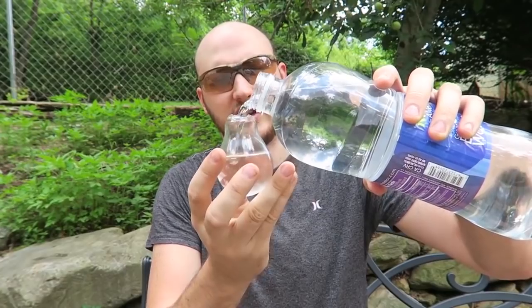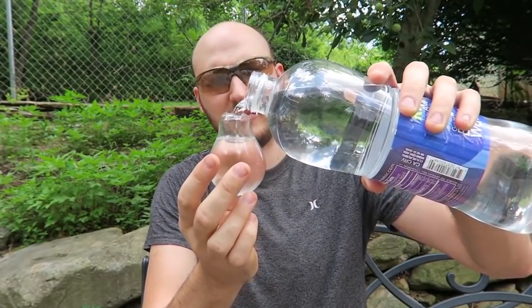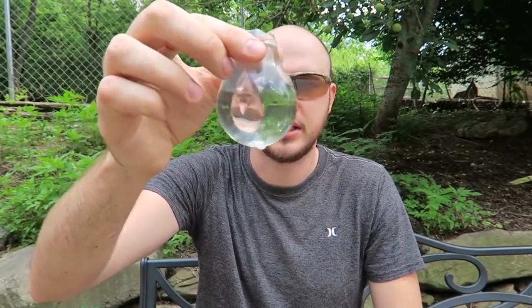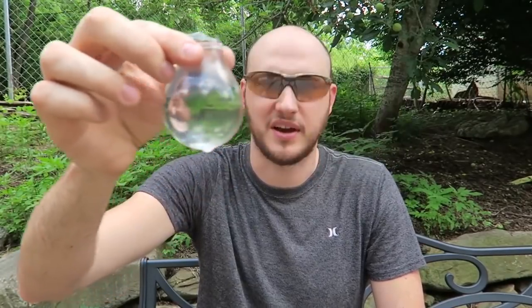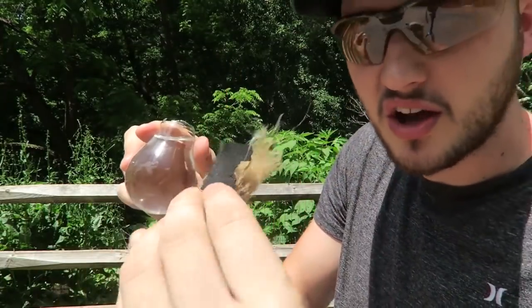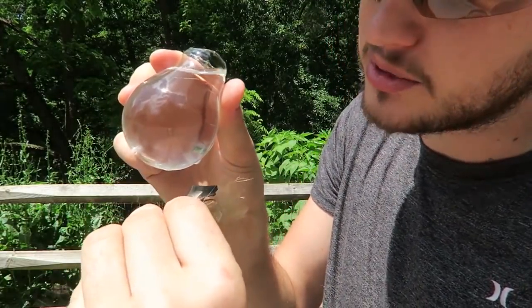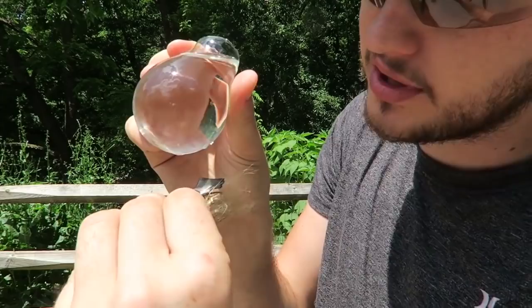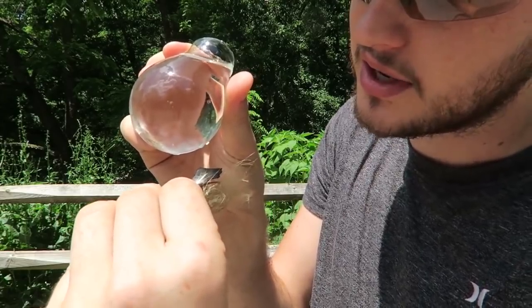Fill it all the way up with the light bulb, and then we're going to wait till the sun comes out. It's a really hot day but a little bit cloudy, but I think we can still make fire with the light bulb anyway because it's so big and circular — it'll be easy to start the fire. Because it's cloudy the sun is kind of weak, so I'm going to use char cloth and a bunch of grass, and just point the light bulb right at the sun like this.